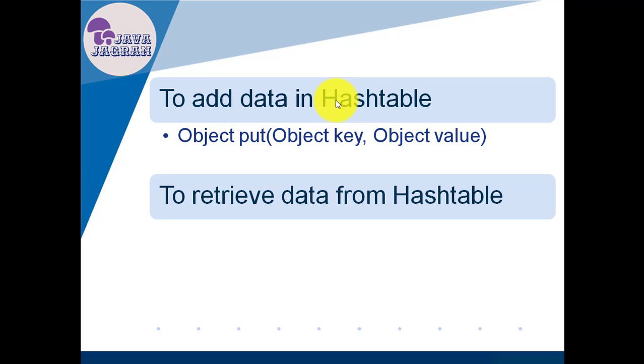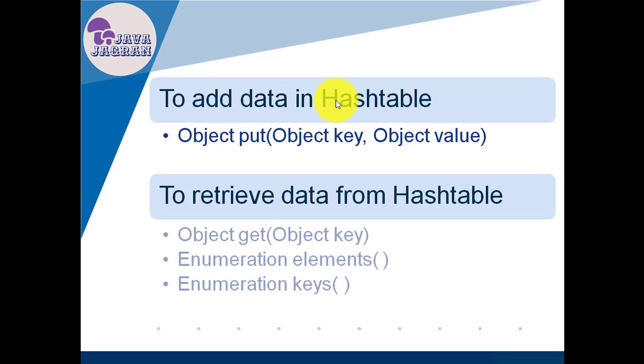When we are talking about retrieving data from the hash table, there are three methods. The first one is if you want to retrieve a single object. It takes the key we provide, and based on that key it will search for data. If the data is available, it will return that value. If the data is not available for that key, it will return null. That is how the get method works. So simply, we pass the key to the get method. If the value is available, it returns the value, else it returns null.